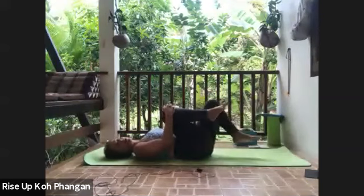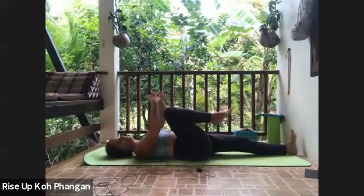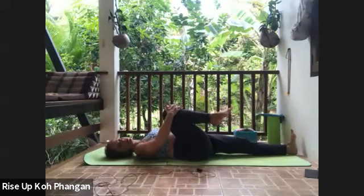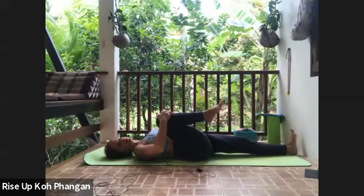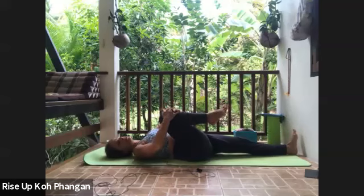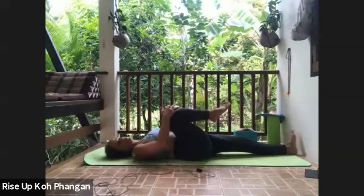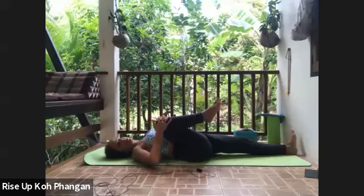Stretch your left leg forwards. And with the palms of your hands, gently press onto the right knee. Make sure the top of the body is relaxed, the shoulders are on the floor. So no need to be pressing too much, just allow the weight of the hands to bring that knee towards your armpit. So rather than keeping it on top of the chest, move it slightly out towards the right.